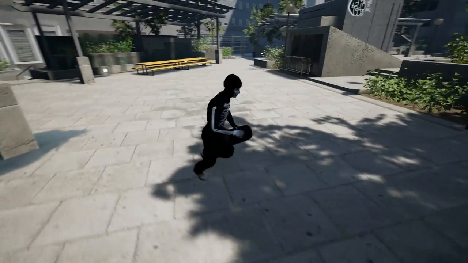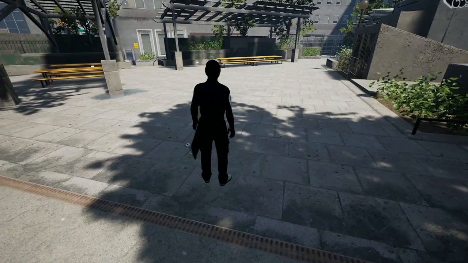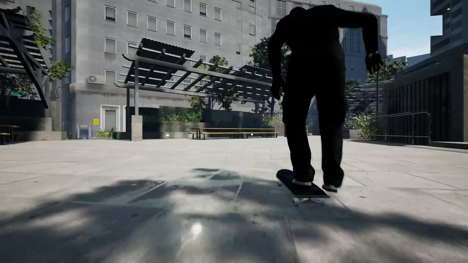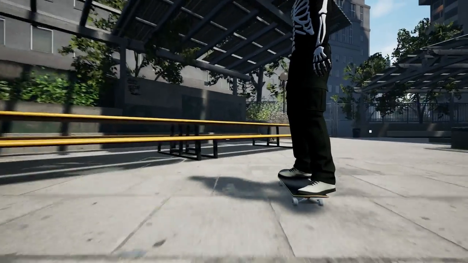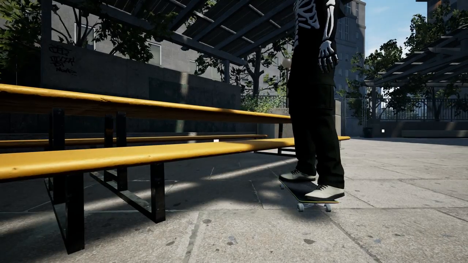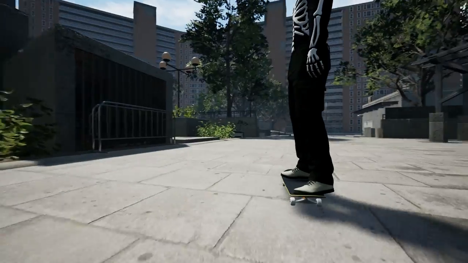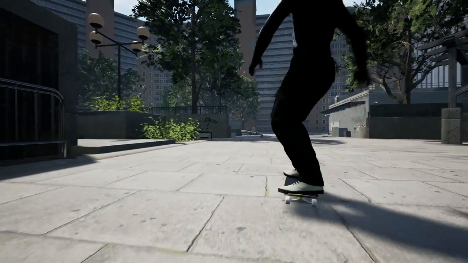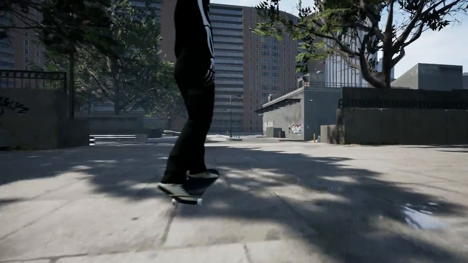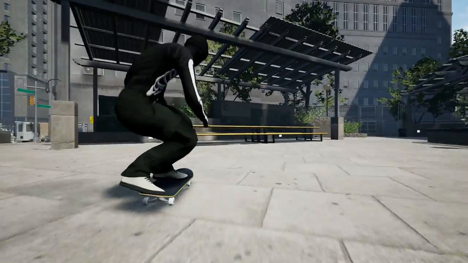Okay. I'm going to try and grind this bench. So I'm going to set a session marker here. This is going to be sweet. All right, so we're going to go this way. Get a nice speed going. And then... No, okay, right. So the problem there, Mike, was I was in goofy stance, whereas I should have been in regular stance. When you're in goofy stance, all of your controls are reversed. That's normally like a punishment in a multiplayer game that you inflict on your opponent. It's realistic. Yes.